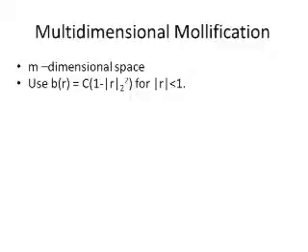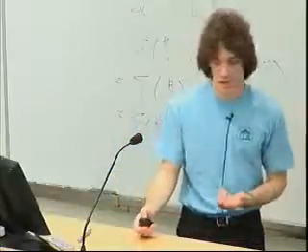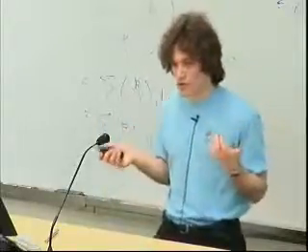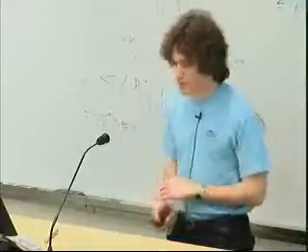Okay, another thing that we're going to want to do is multidimensional mollification. If you'll notice with our linear threshold functions, we got kind of lucky. We could write the function that we cared about as a function of a single polynomial in our actual coordinates, and so we only needed to work with a one-dimensional function that we needed to smooth out. But in general, we're not always going to be so lucky. So we're going to want to have a rho that's a certain function of several variables.